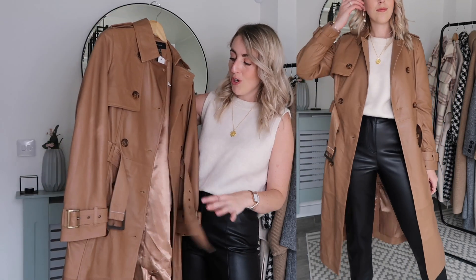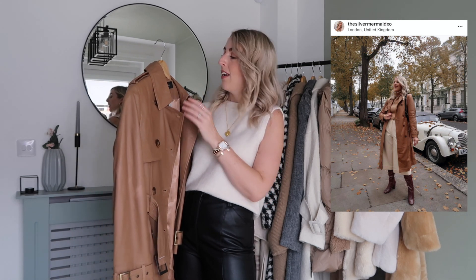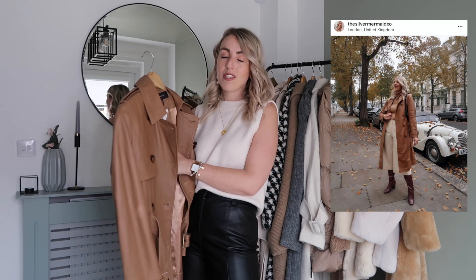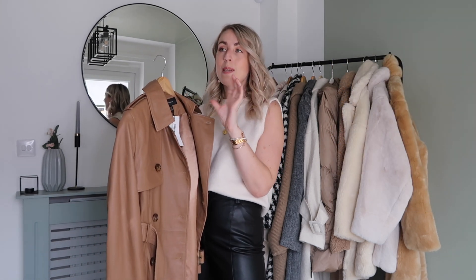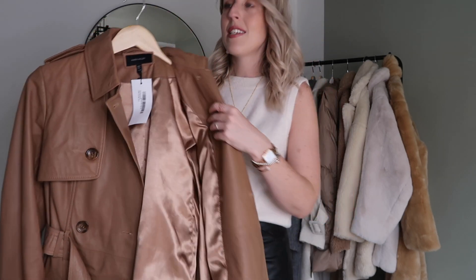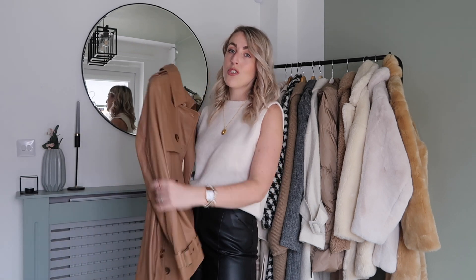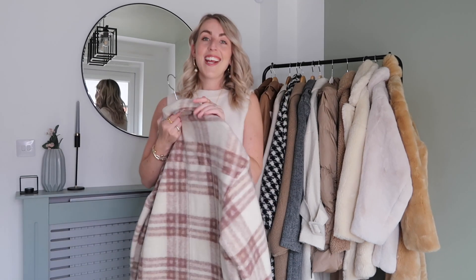I really love the colour — gorgeous and very timeless. I can dress it up or down. I picked it up in a size 10, so I can layer underneath. Compared to the H&M trench, the Karen Millen one is more fitted and tailored — sizes do come up a little smaller. It has a gorgeous lining on the inside and it's definitely an investment piece for your wardrobe.